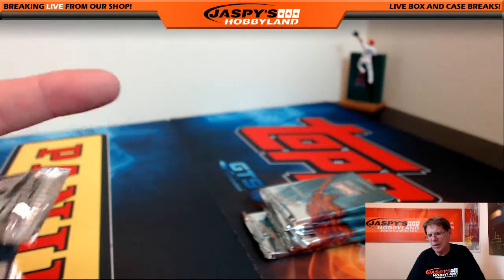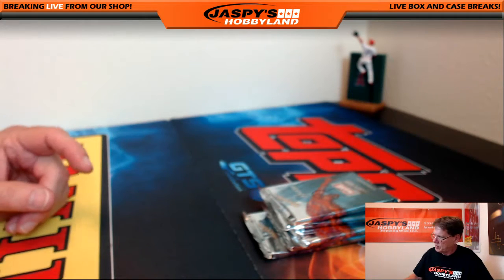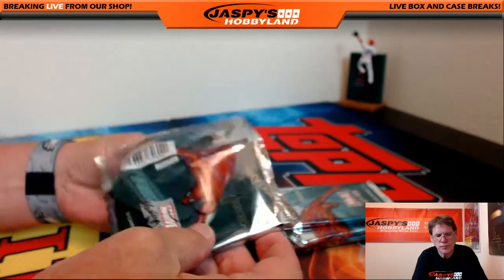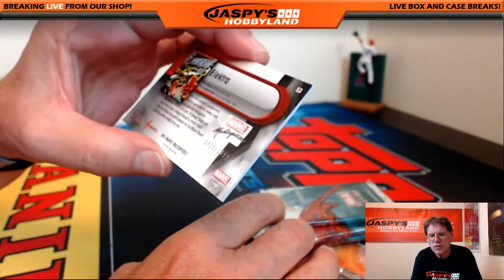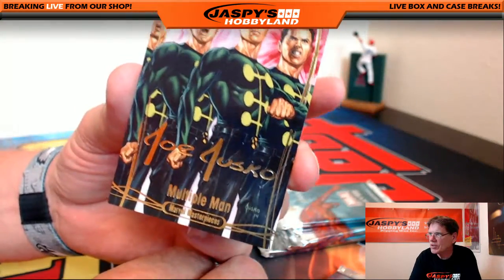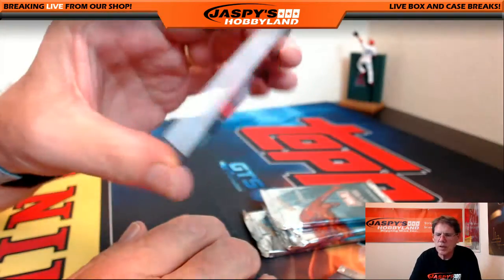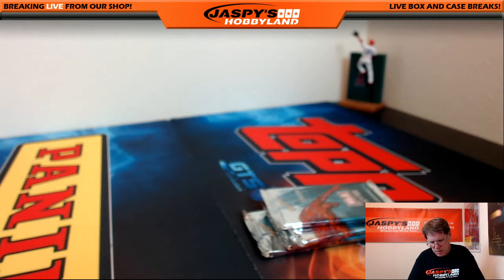Next up is pack number 8. And I believe pack 8 goes to Henry. Good luck, Henry. First up, Elektra. Serial number 1499. Multiple Man. Joe Jusco facsimile, unnumbered. And Hulk, comic cover, Hulk, numbered to 499. Next up, pack number 9.